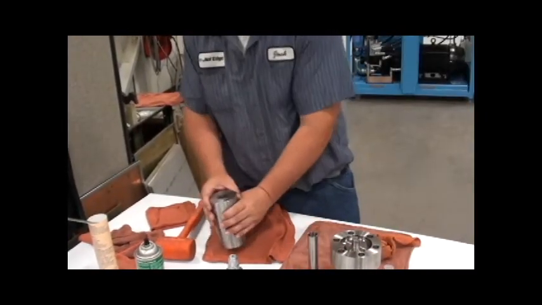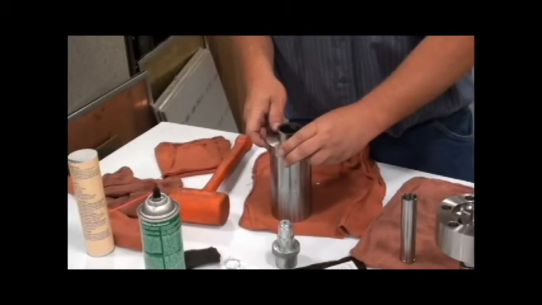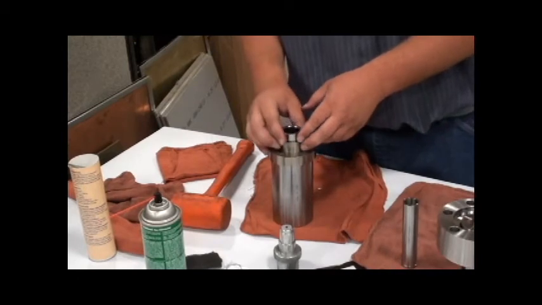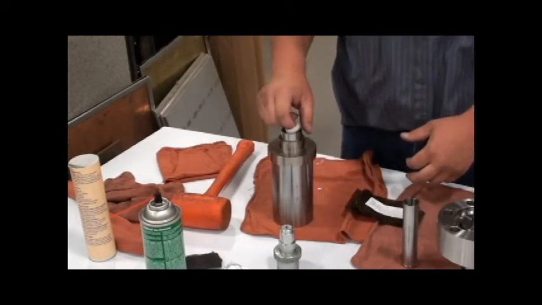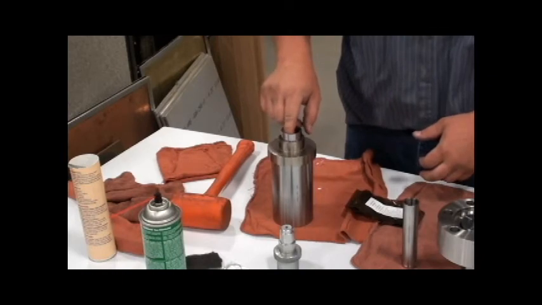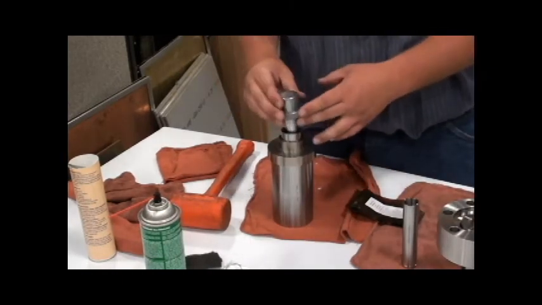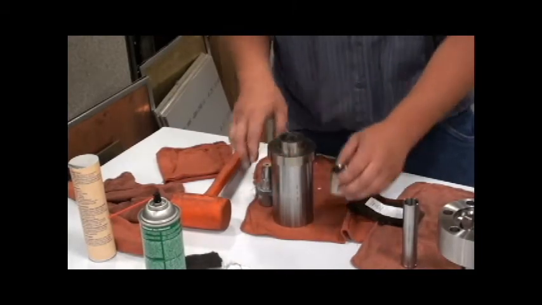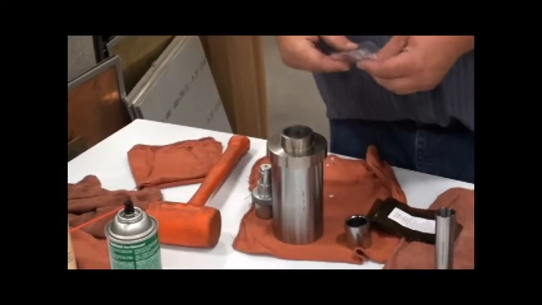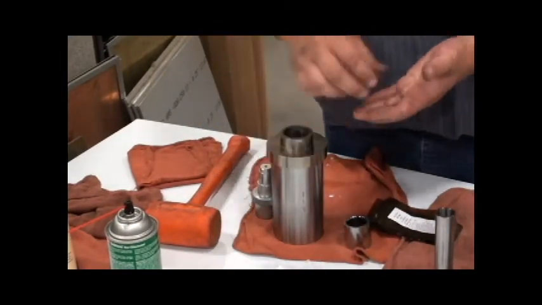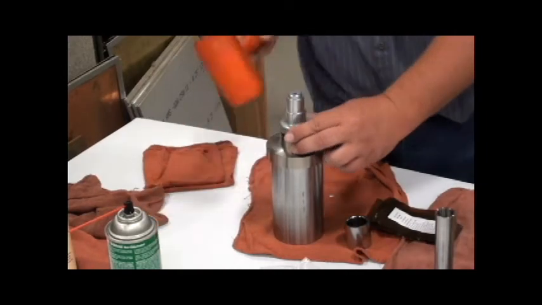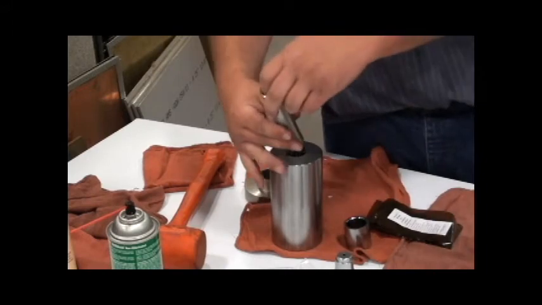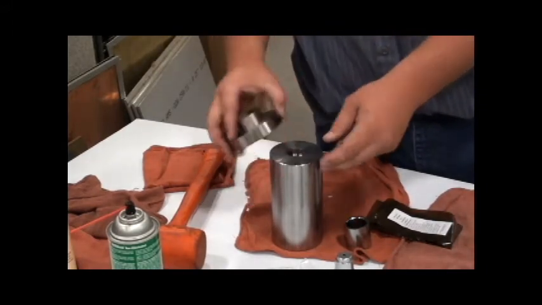Now you are ready to insert the new seals into the cylinder. Place the cap tool on the top of the cylinder and slide the insertion sleeve into the cap tool. Insert the seal O-ring side down making sure it is square. Push it down with the mandrel tool. Then install the backup ring. Flip the cylinder over and install the spacer tube. Then install the second high pressure seal and backup ring.